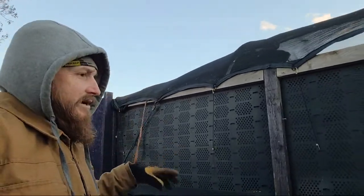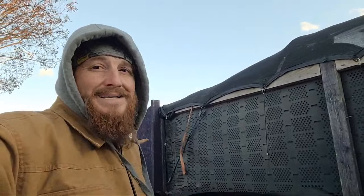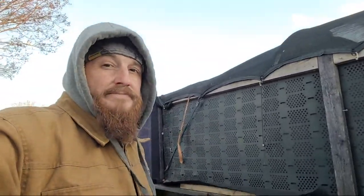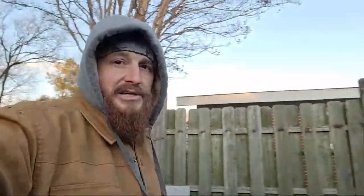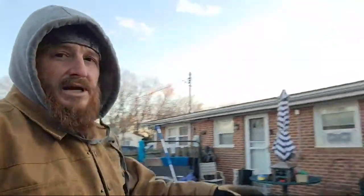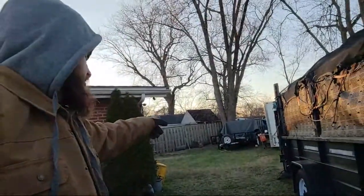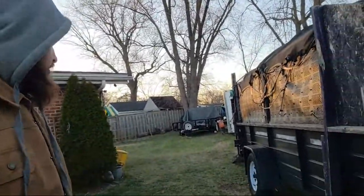I'm gonna take everything out of it, clean it, and lighten it up as much as possible, because 6 yards is the absolute maximum that I can take in this trailer. It's actually pushing it. I might just have Billy run the other trailer and do 2 yards in there, and I'll just take 4 in this, and that'd be easier. I have another trailer in there, like I said, that's actually built better. That is a way better built trailer than this one.